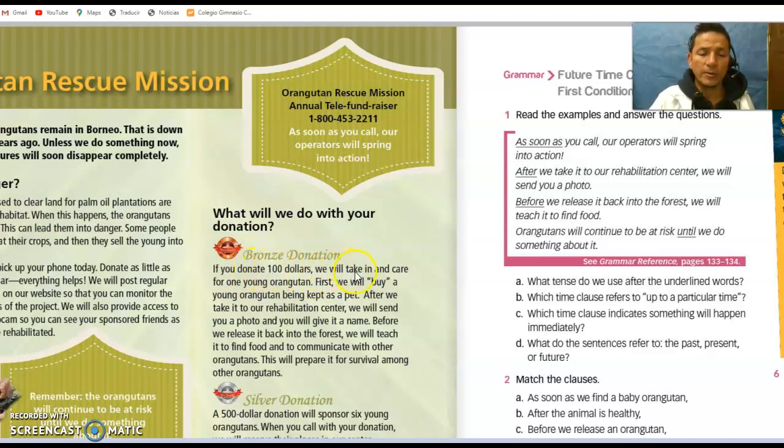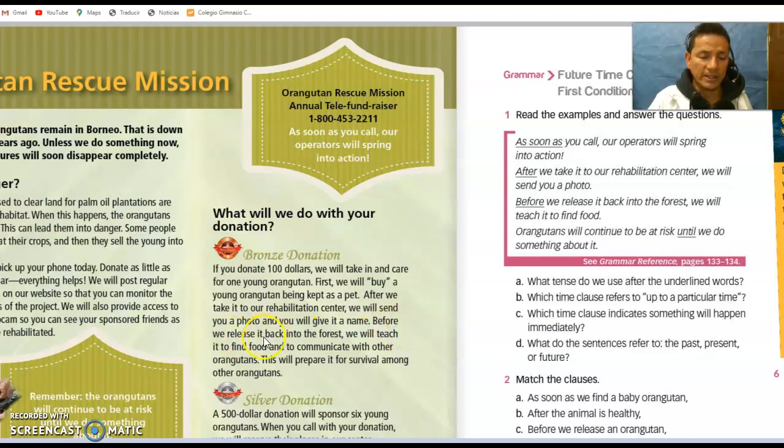If you donate $100, we will take in and care for one young orangutan. First, we will buy a young orangutan being kept as a pet. After we take it to our rehabilitation center, we will send you a photo and you will give it a name.